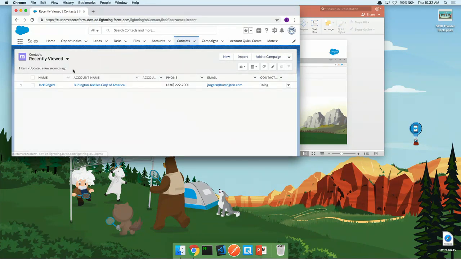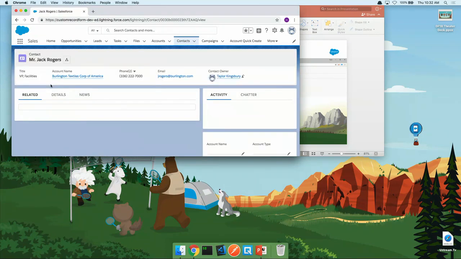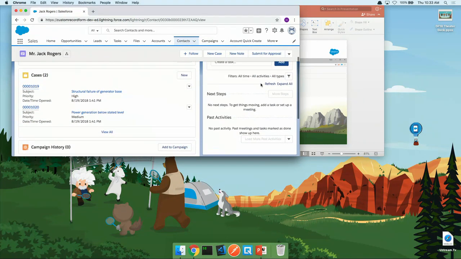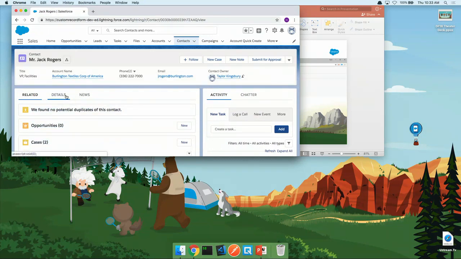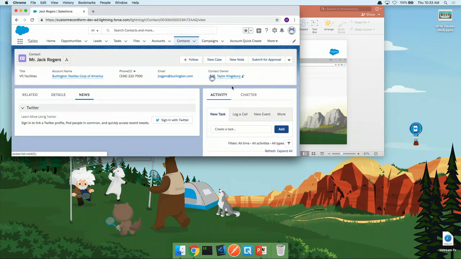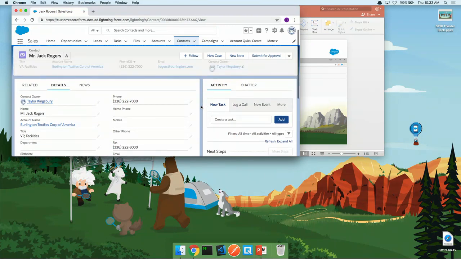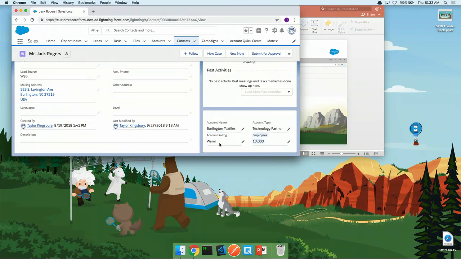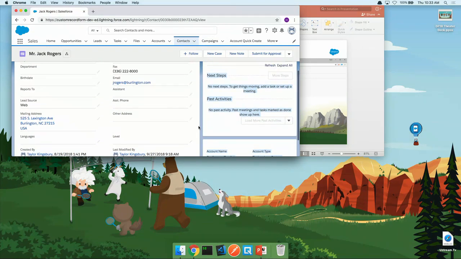I want to look at a specific contact next. So on my details tab, I have my account name, and if I change it, that should, so I've changed the name of the account.